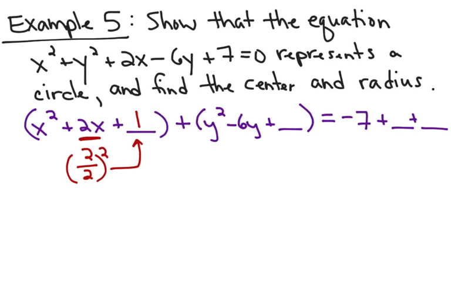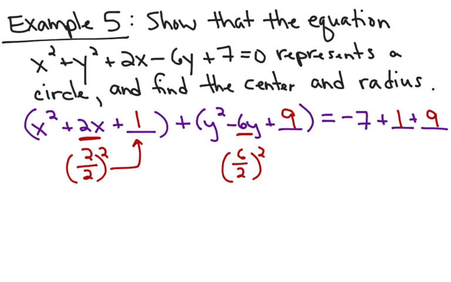It doesn't matter right now if the middle coefficient is positive or negative. So I'm just going to worry about the fact that in the y parentheses, there's a 6 on the middle term. I'm going to take 6 divided by 2 and square it. So 3 squared is 9. Is 9 a perfect square? Well, it is. It's 3 times 3. The middle term must be 3 plus 3, which it is because it's 6. Those same two numbers go on the other side of the equation.